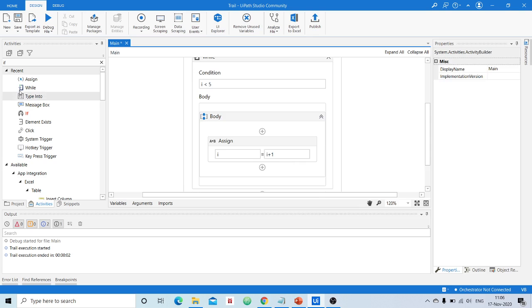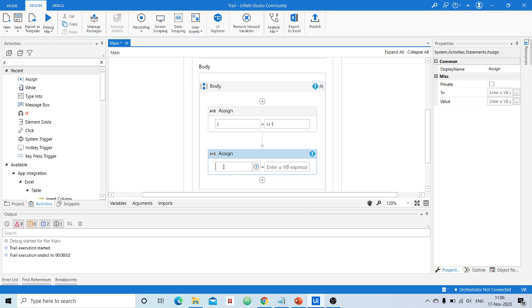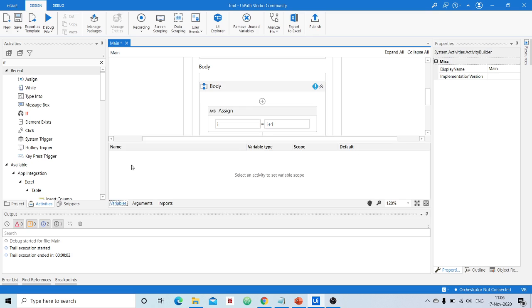Then I will take one more assign activity, and I will create a variable that is called inside, with the value 10. I need a variable, that's it.